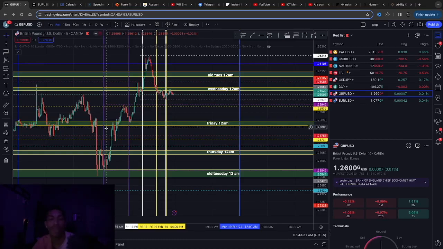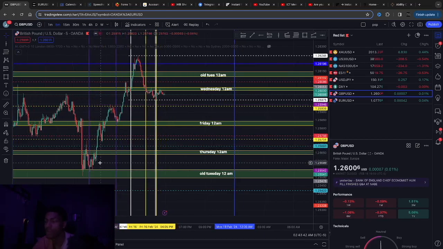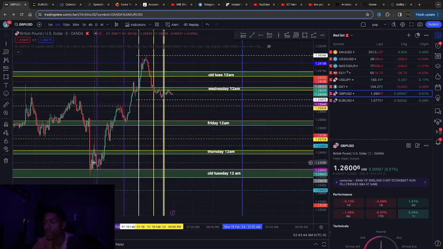Wherever you think price is going to go, you can use these certain time confluences to trade certain pattern concepts. So if you know at a certain time price reverses, look, 10 to 11, you're always looking for some type of reversal. Now, a reversal just so happens to be at 12 a.m.